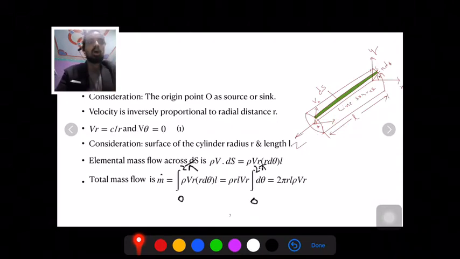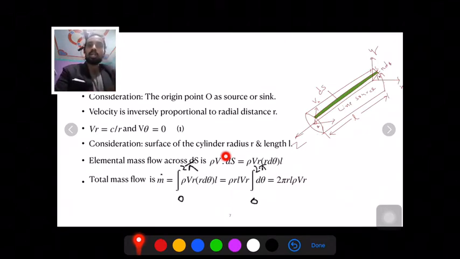Now how will you find the mass flow? If I want to, I'll take a small element here. The element I have taken is ds. So the mass flow across ds will be rho v ds. That is the mass flow rate. What is the formula for mass flow rate? Mass flow rate is basically rho A v, right? So the area is ds, and v is your velocity. Which velocity do you have? Only the radial component. So you're going to substitute Vr here. So rho Vr into ds. What is the area? Area is this into this, right? So it is r d theta into L. This was your elemental mass flow, or I say small mass flow.